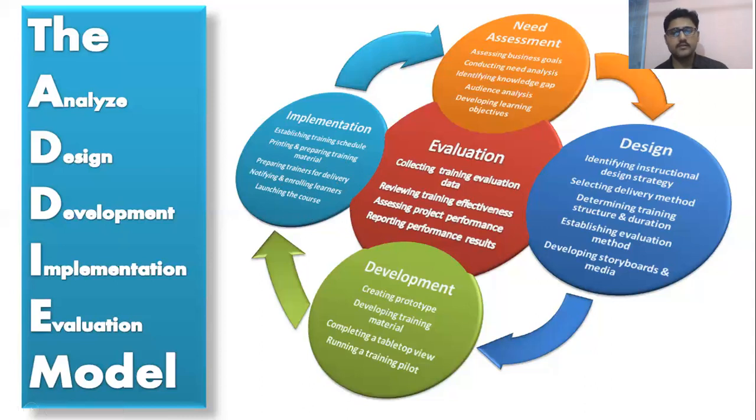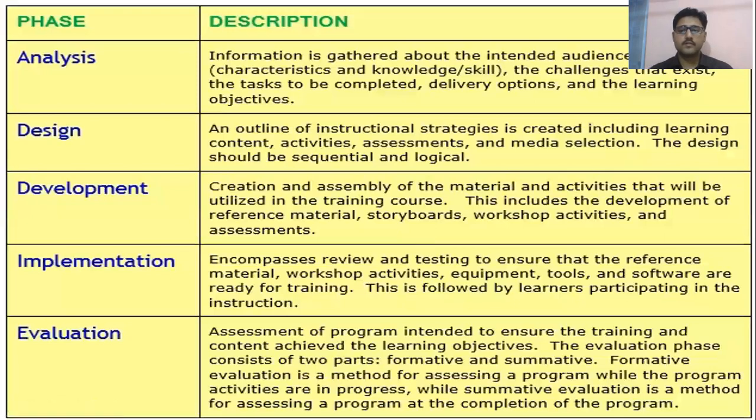Okay, then the last step is evaluation. Evaluation means you'll have to evaluate the worth of the training program. So evaluation means collecting training evaluation data, reviewing training effectiveness, to what extent the training was effective, assessing the project performance, and reporting the performance result. You'll have to report the performance result at last. Okay. So you can see here in short, we have jotted down everything in detail. This is for your reference.